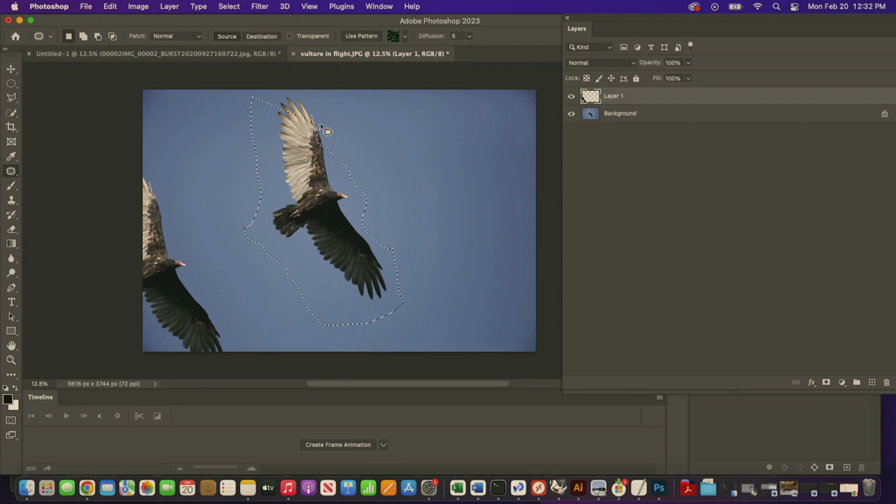Oh, man, sorry, y'all. I'm not having the greatest time with my carpal tunnel right now, so drawing with the mouse is so hard. So I'm just trying to kind of loosely get this around the thing, and first of all, we have to get back down on the background layer.